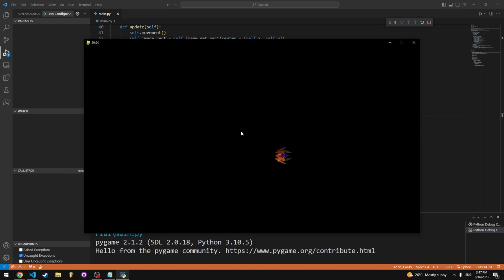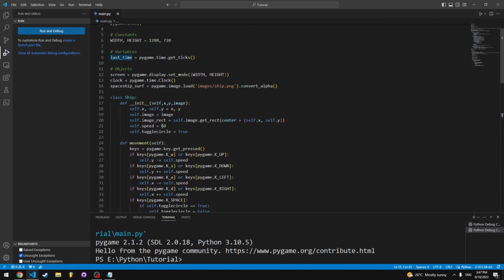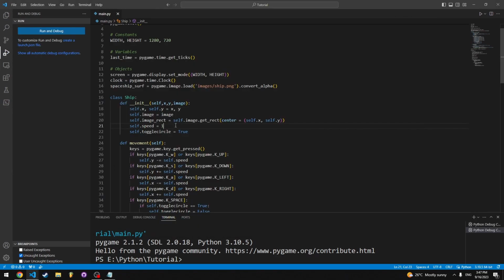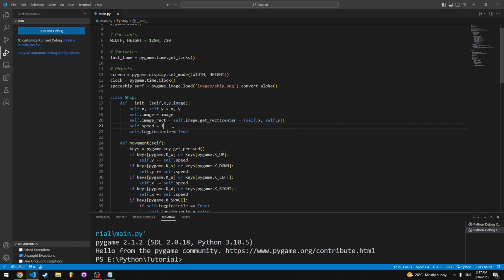So now nothing's going to change. This is still acting the way it does because it's set to a speed of 60. So let's set it to a speed of 1 again. We're at 30 frames per second, and it runs dog slow. The way we want to change this is, we don't want to change delta time here. This won't do anything.